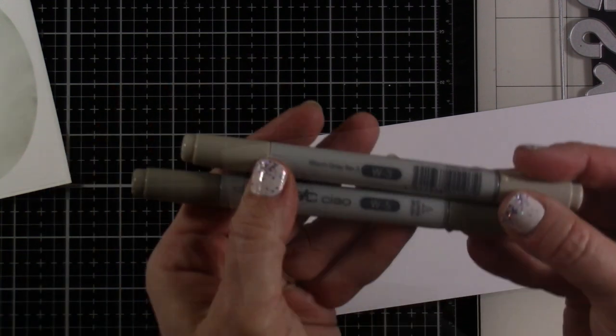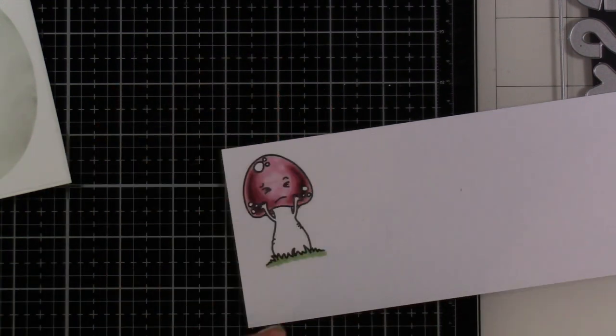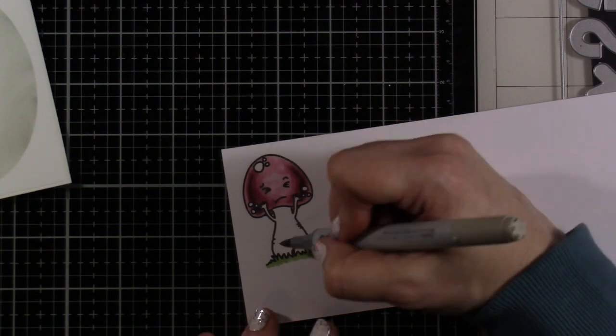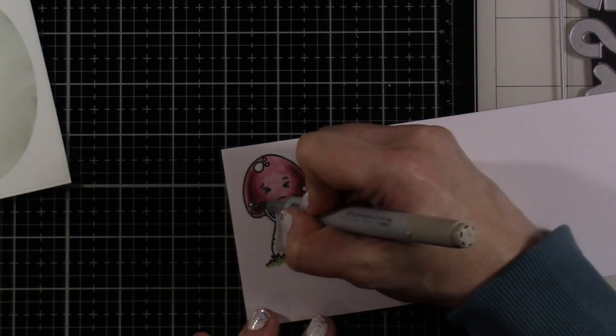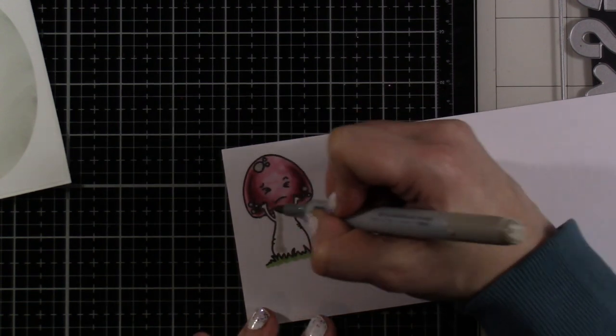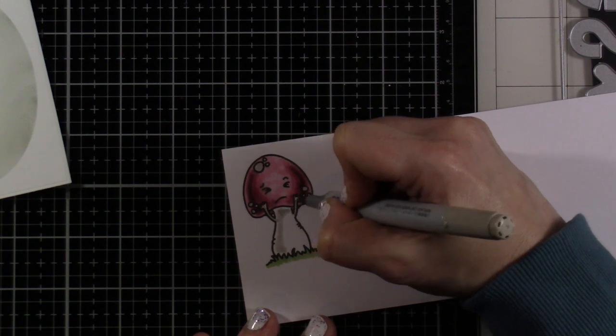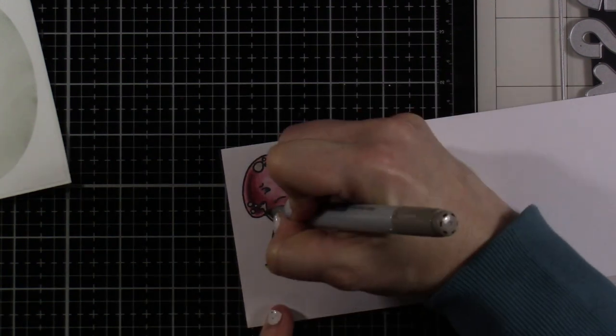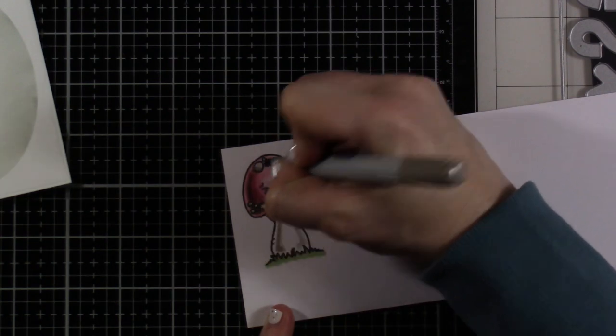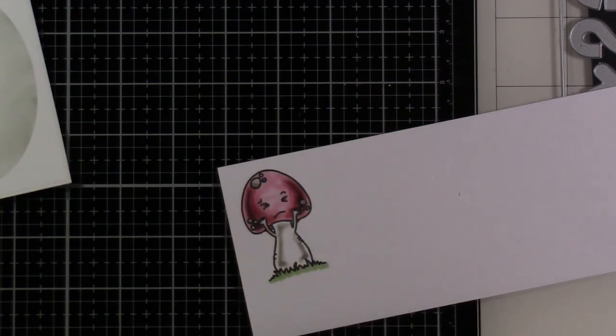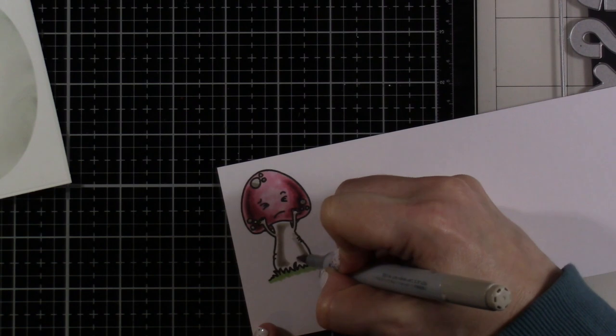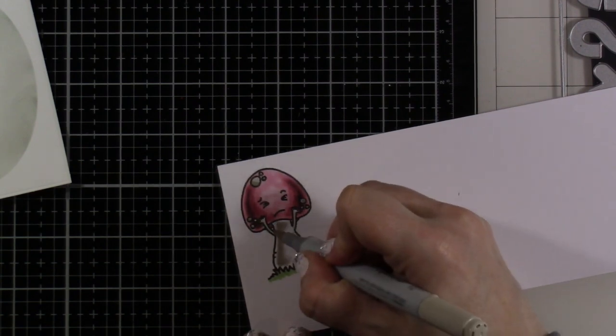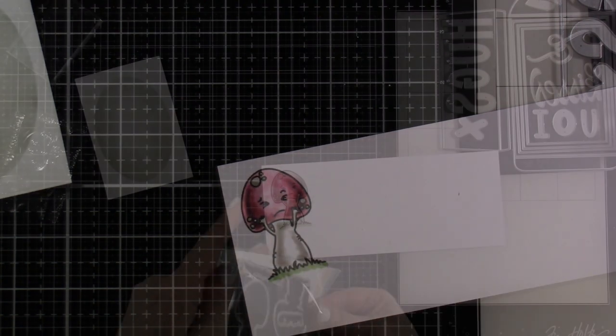I'm going to bring in a YG63 for some grass. And then we have our Ws for the rest of our mushroom. I brought in the W3, I'm going to put down a light wash in the area that I want it, just where I think there might be some shadowing and shading. And then bring in the W5 and just add a little bit there. Then blend that back with the W3, and then I end up bringing in a W1 just to soften those edges a little bit more.